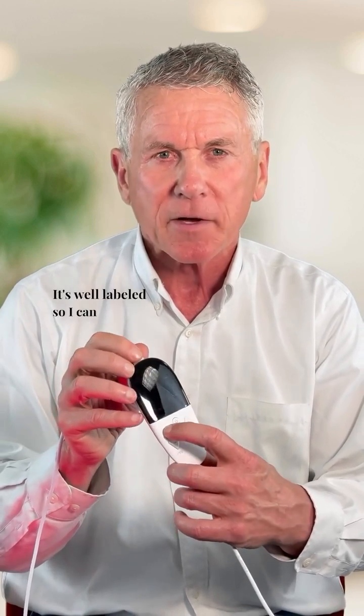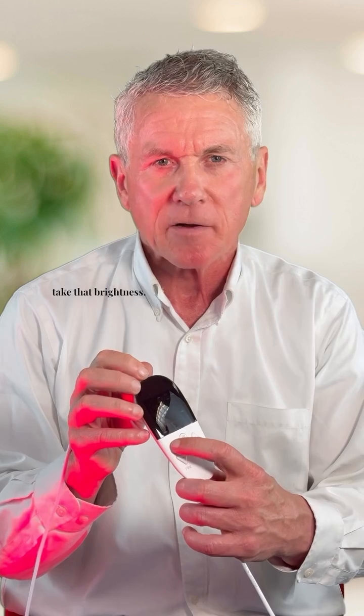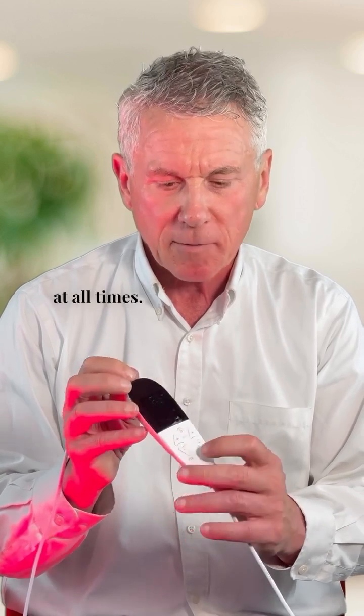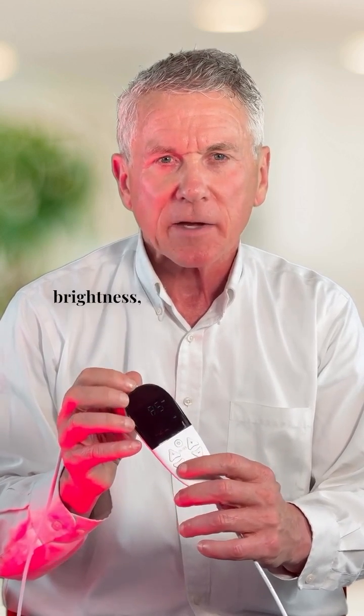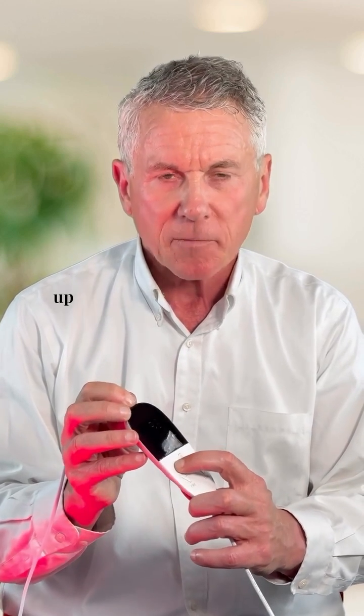It's well labeled, so I can go up from level 1 to 2 to 3 to 4 to 5. Just use it at 5 if you can take that brightness. Just leave it at 5 at all times. If your client can't take the brightness, then you can lower it down to 4, 3, 2, or 1, okay? So let me go back up to 5.